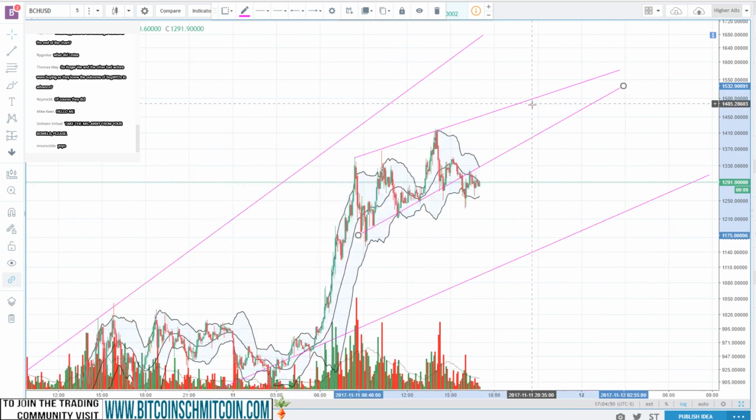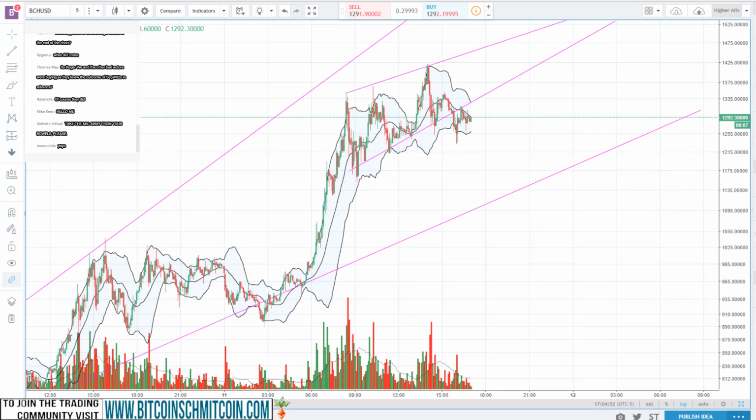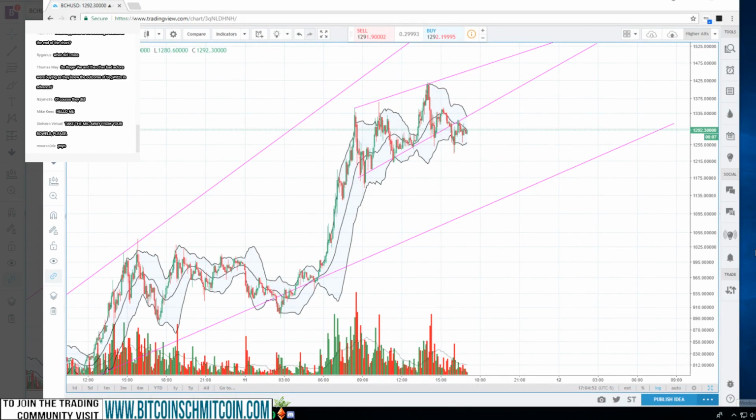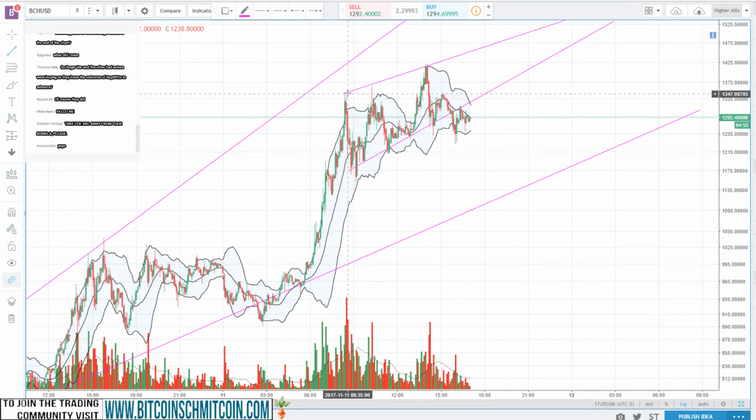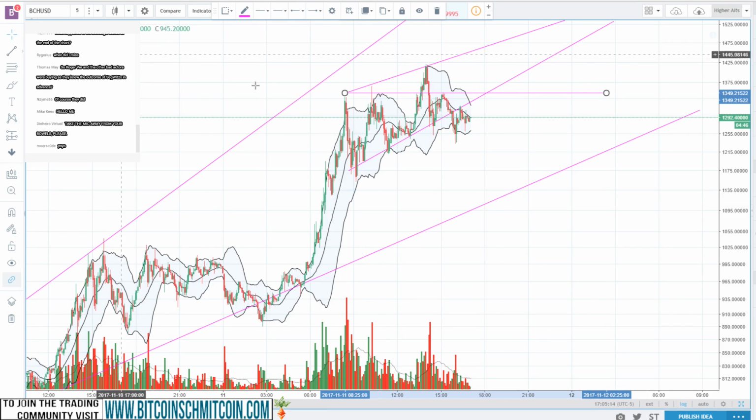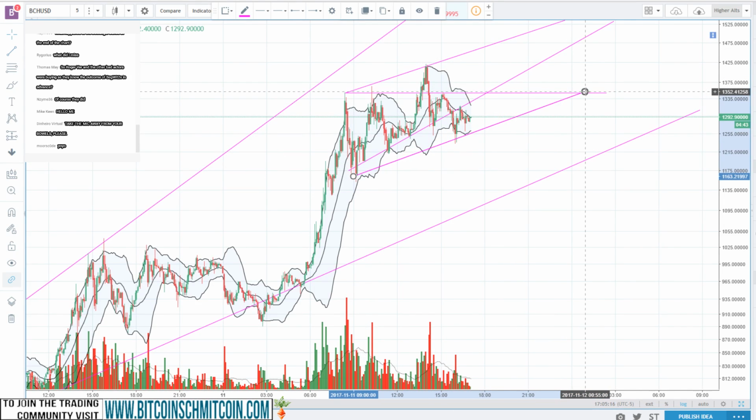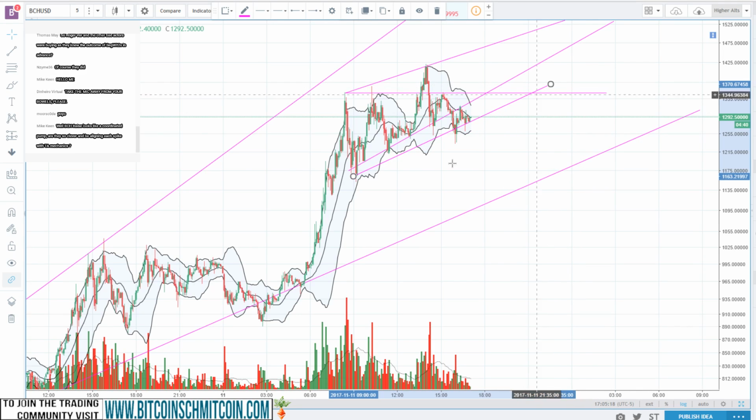And so you can see here that the tilted flag would be like this. So here's the flag pole, and here's the flag here. And this would be obviously the flag. The breakout would be the price target projected up here. So you can view it this way. You can view it like a kind of ascending triangle, like this. Something like that. There's a lot of different ways to draw this, but they all kind of say the same message. So don't get too caught up in that.